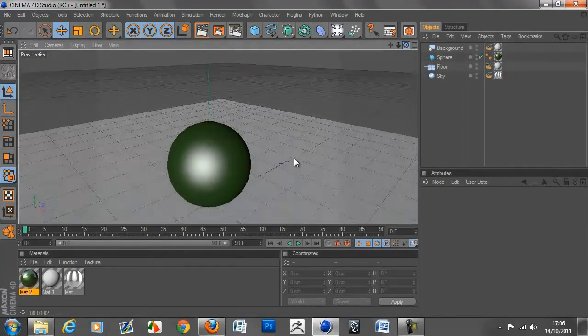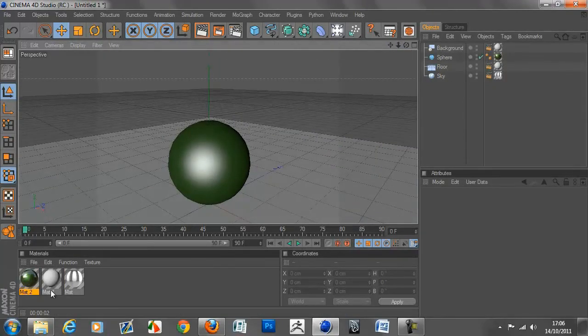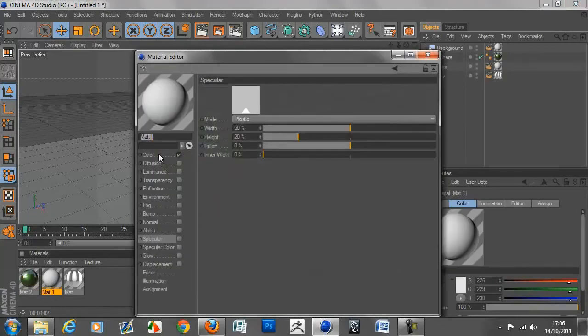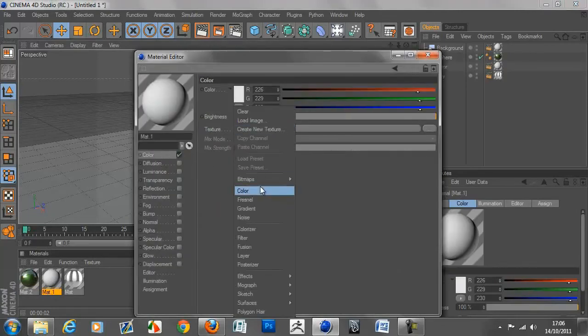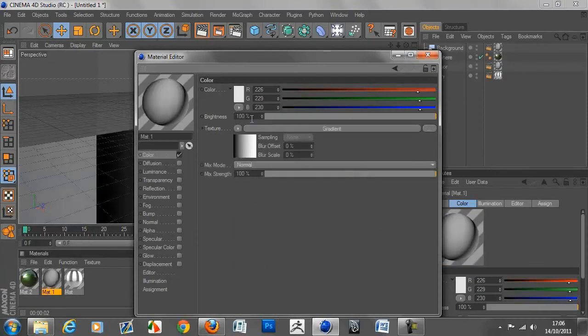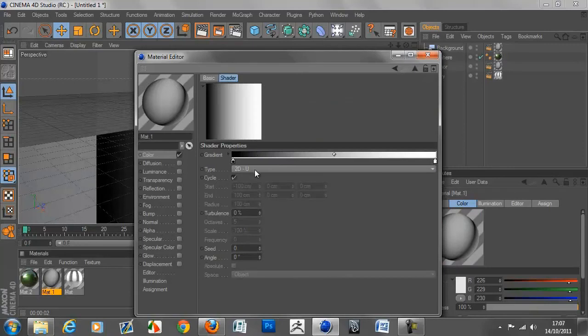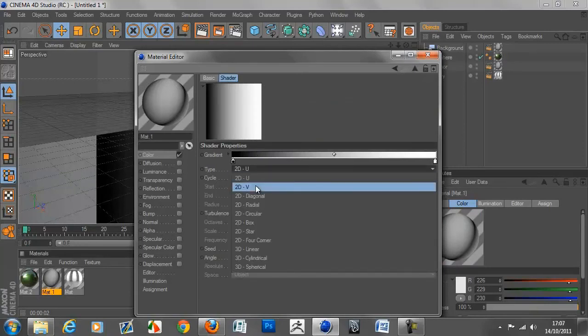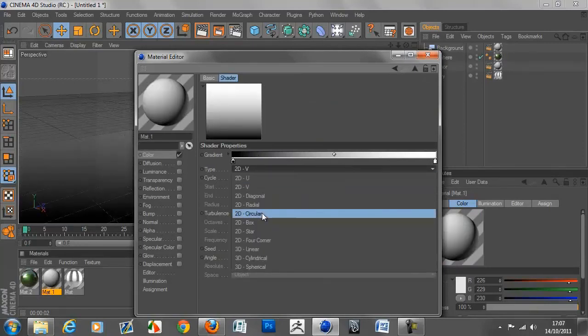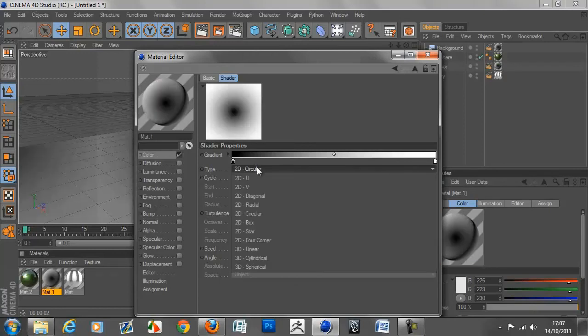Now, if you want, you can improve the look of the scene by putting a gradient on the background. So if we change the material that's used for the floor and also the background to a gradient, and switch the gradient to a 2D V or even a 2D circular, depending on what you want.